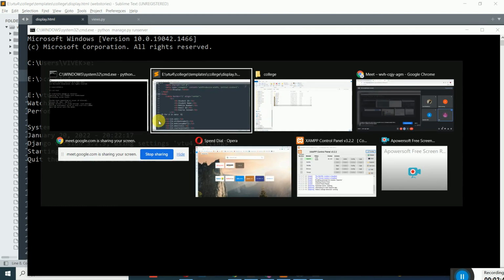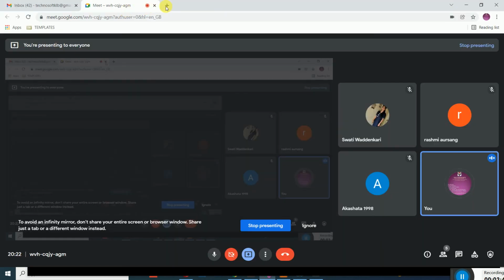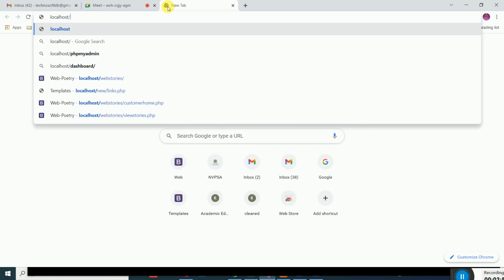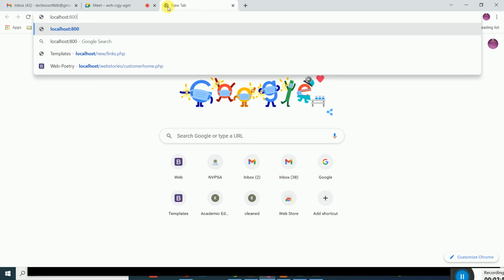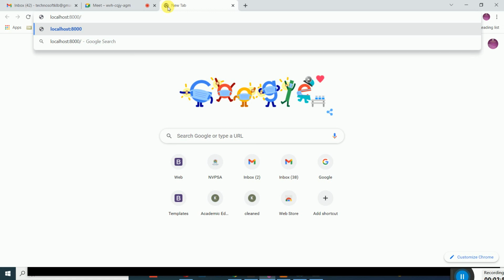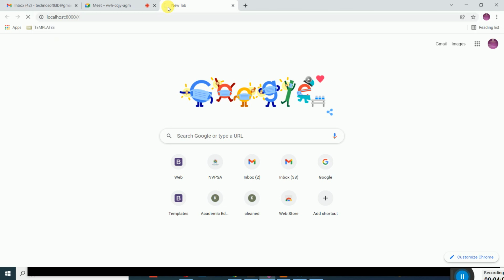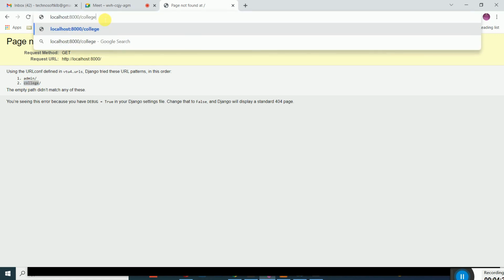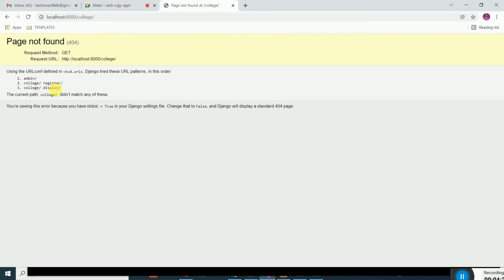Next, open the web browser, and there we have to type a URL. That is localhost:8000/ and you have to give the name of the application. Most of the students say an error will come. When you type this and press enter, you tell me there is an error. This is not an error. Remember, you have not completely entered the path. That is why it shows a page not found error. Here the name of the application project is college, then / the name of the page, that is college/display.